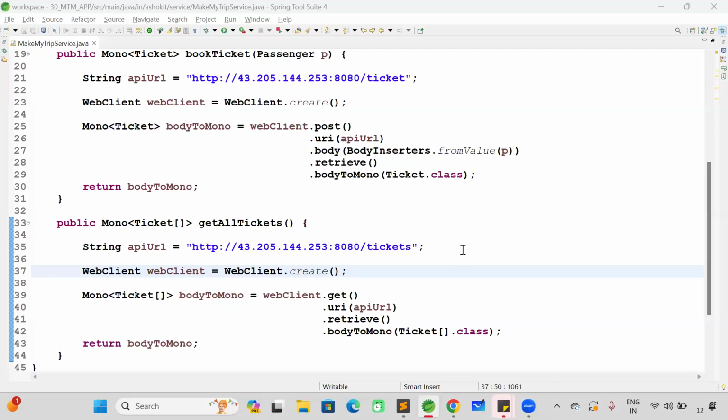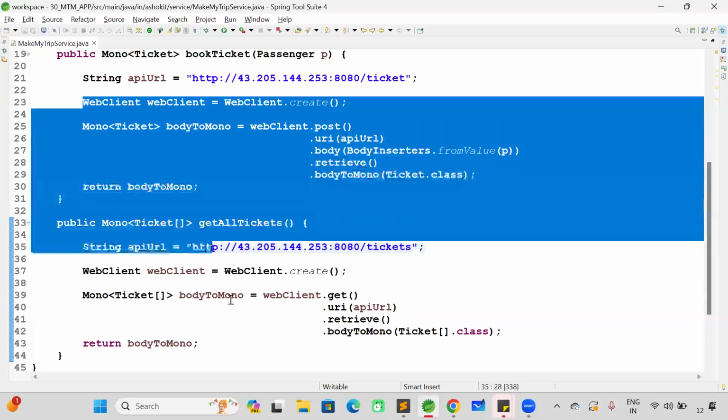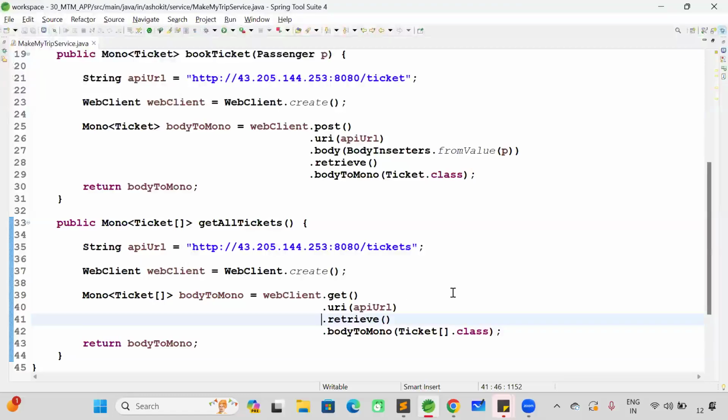Guys, are you clear with the service IMPL? Currently, whatever requests we are sending by using WebClient, these are synchronous requests only.